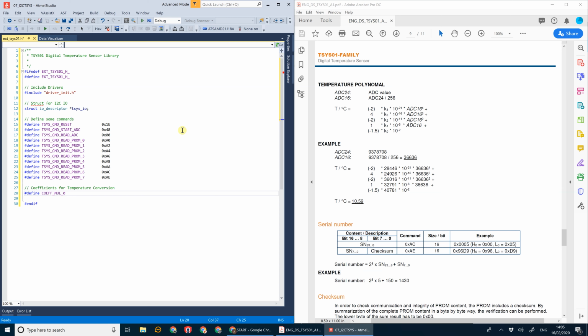The first one is minus 1.5. Now we need to make sure we define this as a float.